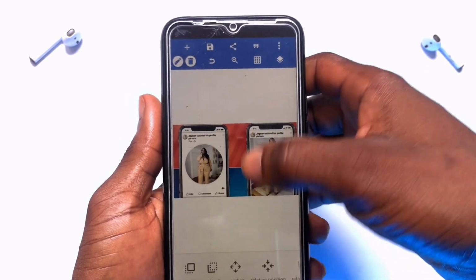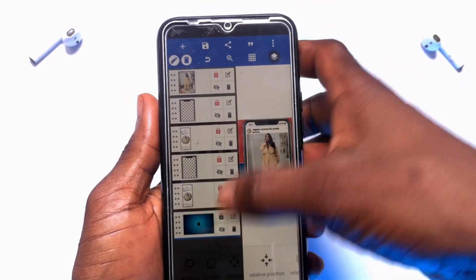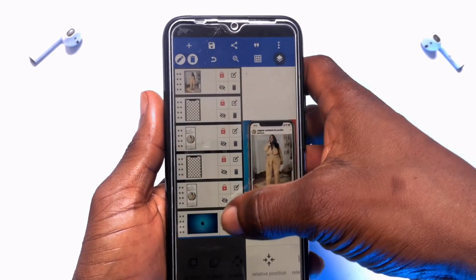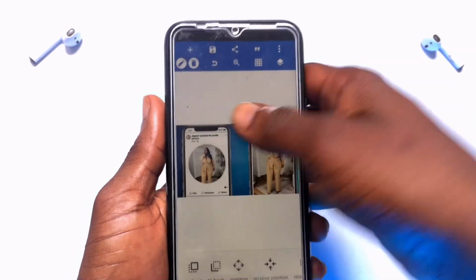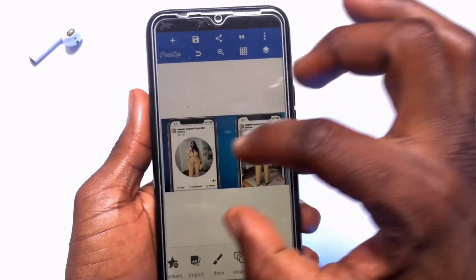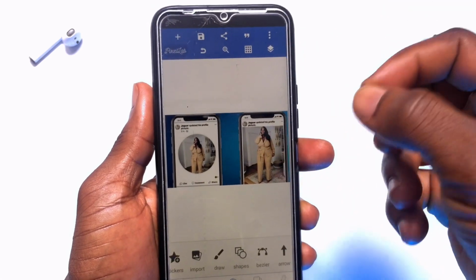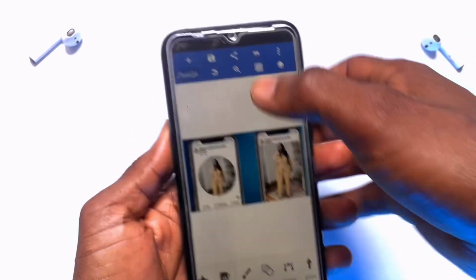Clearly, the background image, this one has not been locked. That is what I'm talking about. So bring it perfectly and then lock it. Now you can move it all around. Now we are going to bring all those check marks using the additional symbol right here by bringing in all the images from the gallery straight on here.